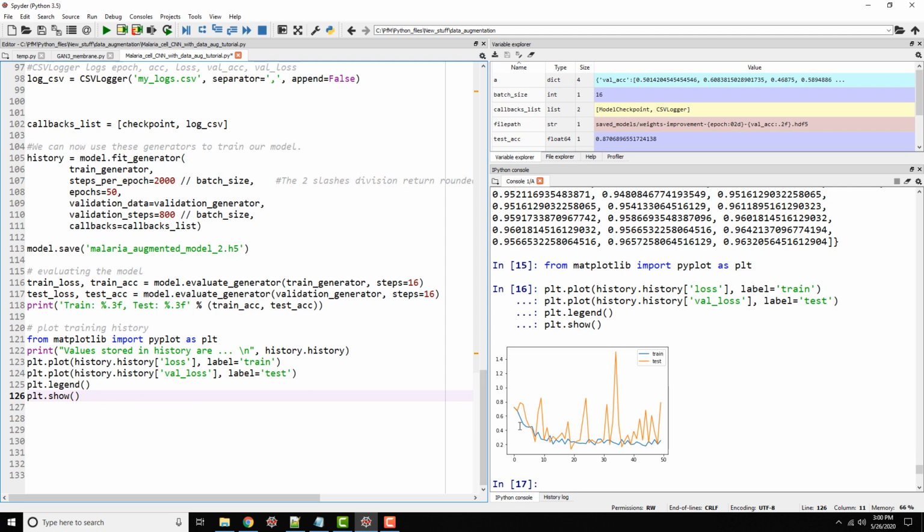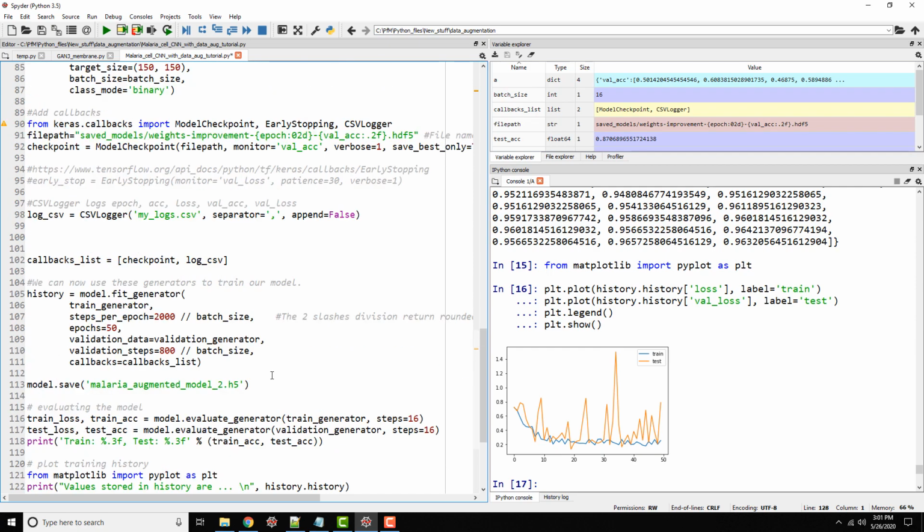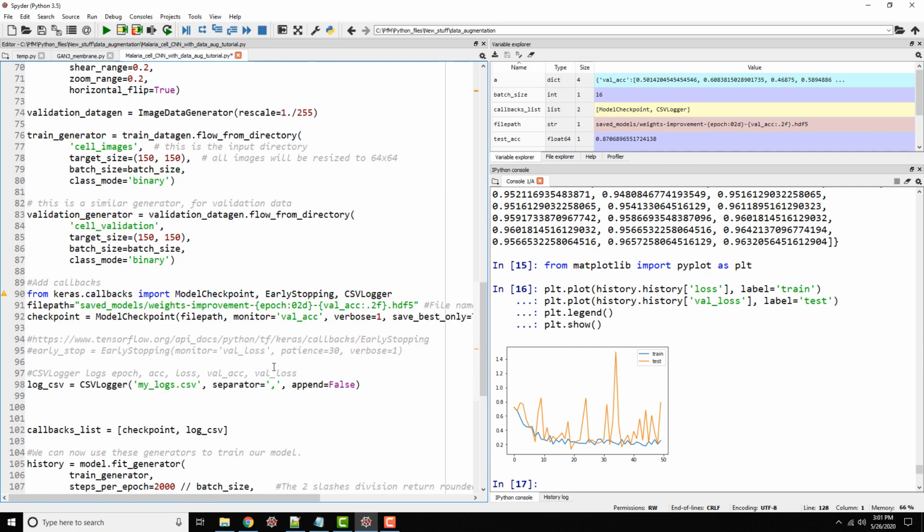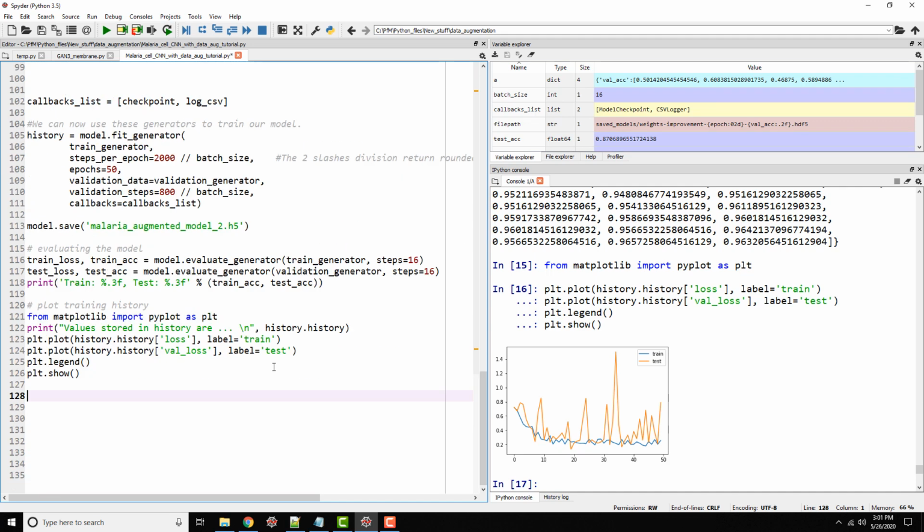And again, I'm not elaborating on why these things are happening. There are many reasons why, so there's no point in focusing on this specific example. But I suspect even if I increase my number of epochs, it's still going to do pretty much the same thing right here. So it doesn't seem to be converging very well. So maybe I need to tune some of these other parameters up here.